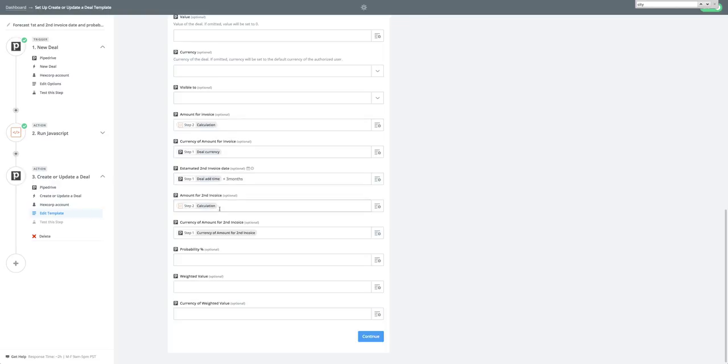And then we have the calculation in the same field again, because right now we only take 50% off. So 50% now, 50% 3 months later, just like in your case. And then same thing for the currency. We are setting the currency amount of this second invoice.